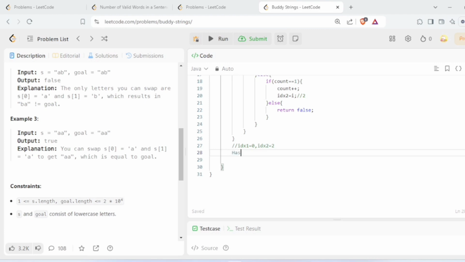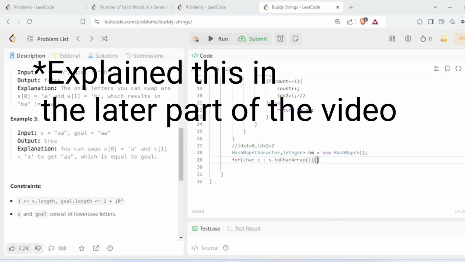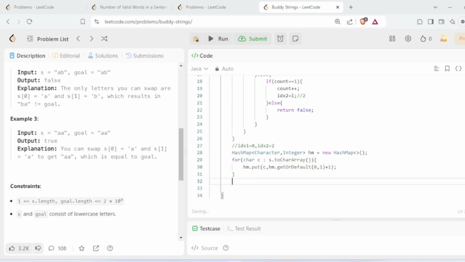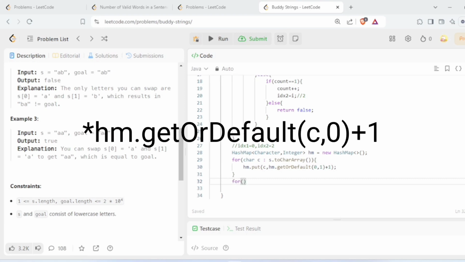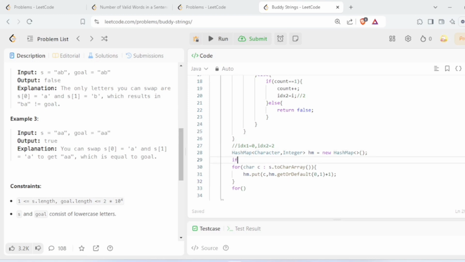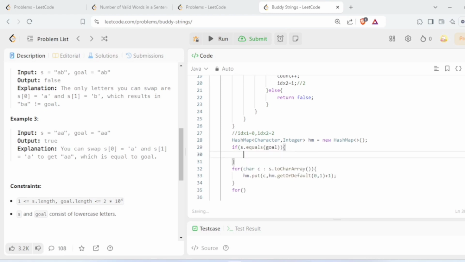So now I need to calculate the occurrences, right? So a hash map, and now for each char c in s.toCharArray, because s and goal are now equal, so you can use s or goal, whichever you want. So s dot, I'll check first one thing.